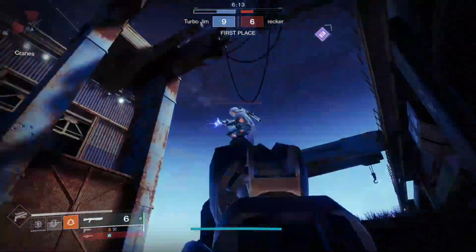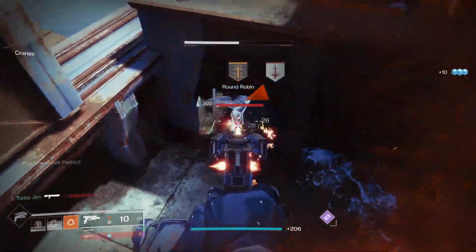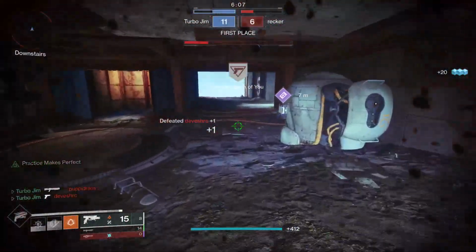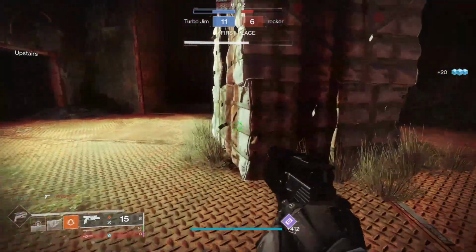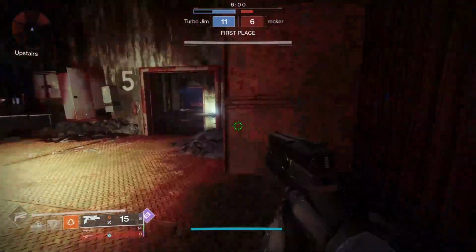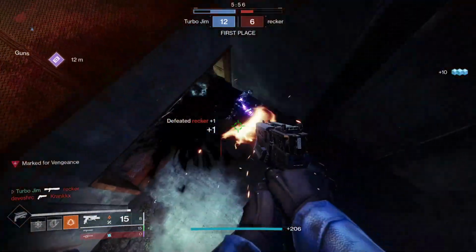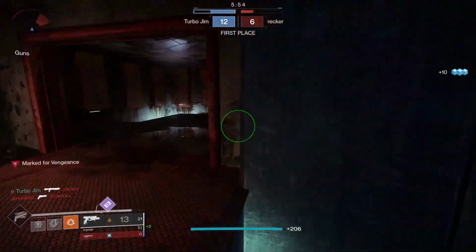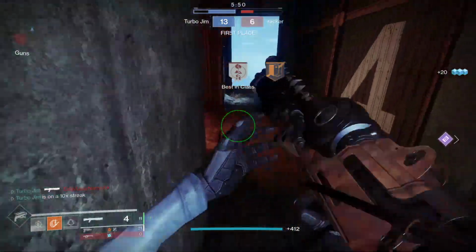Yo. Where'd he go? Oh, we're dead. We're not dead. The scout rifle guy actually didn't hit his shots, luckily. That was nice. Is he going to come towards us? That would be even nicer. This guy would be behind us right here. Nice. And then he's on the bottom. He's on the right side. I need some primary ammo, man. That's why I'm using my shotgun a lot right now.